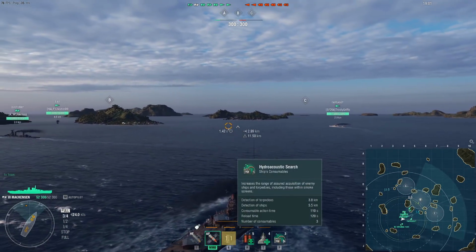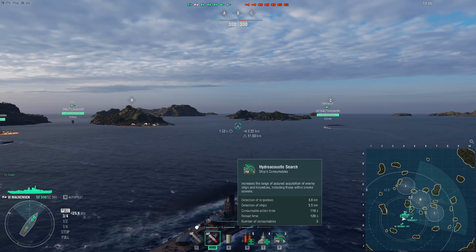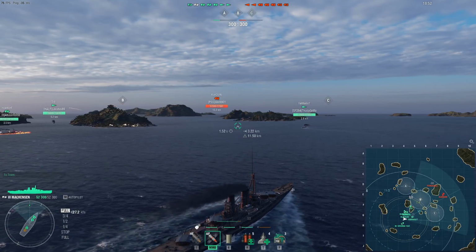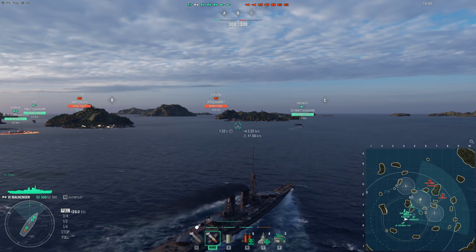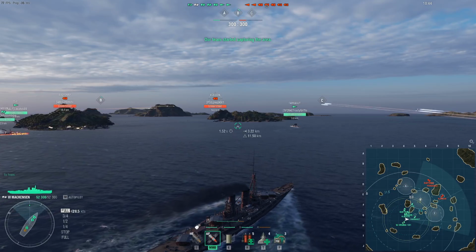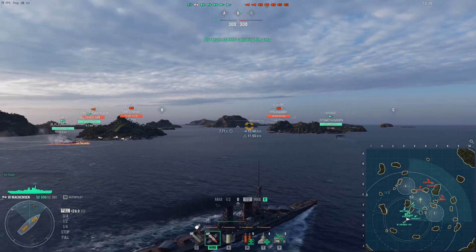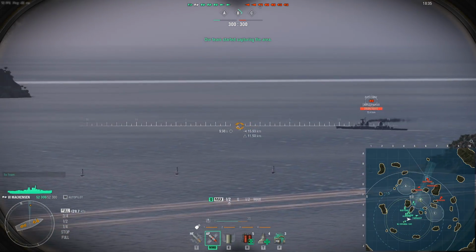exponentially more powerful. And as you can see, you have access to Hydro on the Tier 6, and this Hydro is really powerful because it's 5.5 km range. In comparison, even cruisers at this tier, Soviet or American cruisers, they only get a 4 km Hydro. So having 5.5 km Hydro, the same Hydro that the Nuremberg has on your battleship, is very, very powerful, and it really catches a lot of ships off guard.